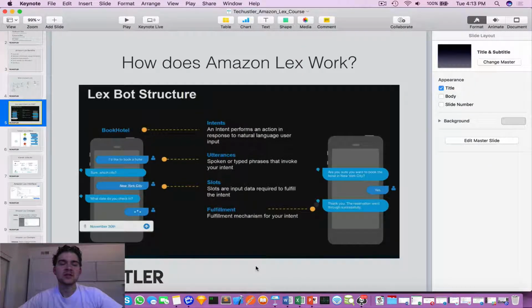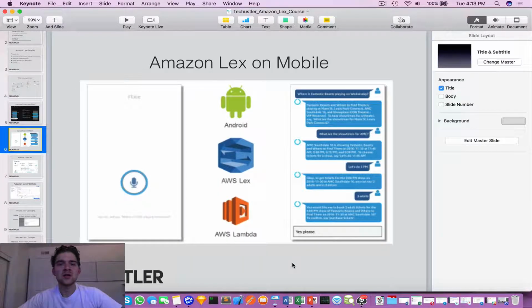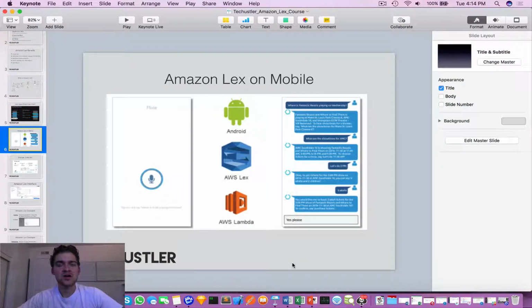In terms of the bot structure itself, it's very similar to Amazon Alexa. If you took my course before on Amazon Alexa, building for that voice activated device, it's very similar in that we have intents, utterances, slots, and fulfillment. Fulfillment might be a new thing, but everything else is straightforward. I'll explain the concepts if you have not taken my class, so don't worry. In terms of mobile, Amazon Lex is very interesting because they have great integrations already to Android and also to iOS. In this course, I don't believe we're going to be integrating to Android or iOS, but that's a further exercise for you to try out on your own once you finish the course.